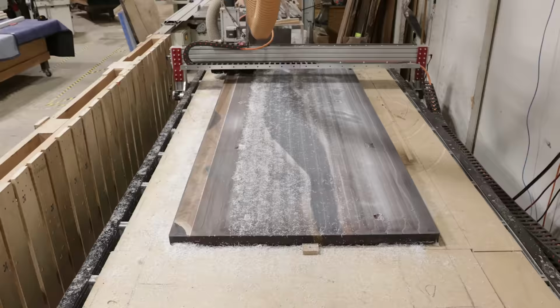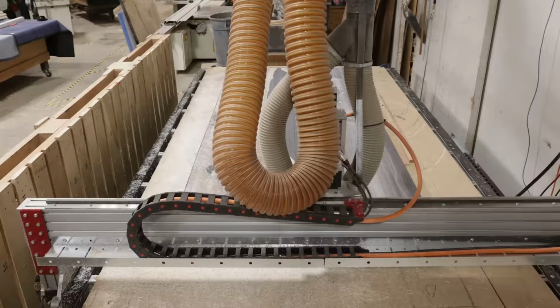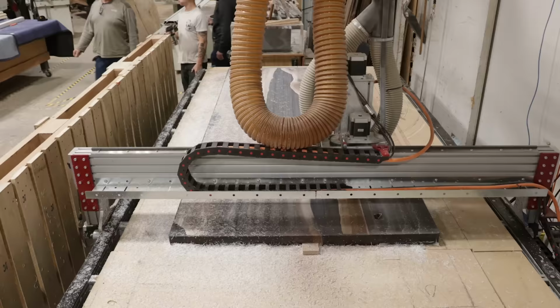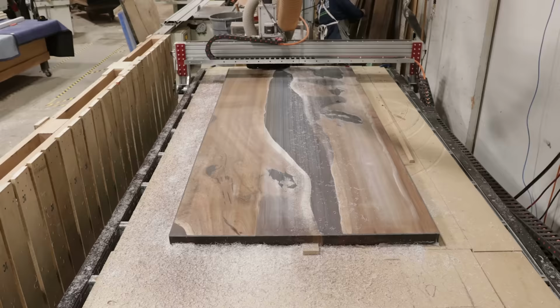And once the piece is demolded, we take it down to our Avid CNC for flattening. One thing I should mention for flattening too, it's always best to try and get it flattened as soon after that 7 days as you can, because the longer you leave it, the harder it gets and the more brittle the resin becomes, and sometimes you can even get chip out.